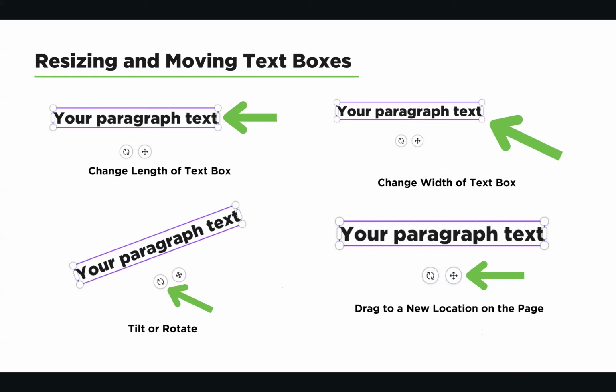And changing the length of your text box or the width of your text box, you can do that again with those pills. So you can squeeze it in or make it smaller. Again, I think that's easiest to do on a computer using a mouse. I think you just have more control over the placement and the sizing that way.